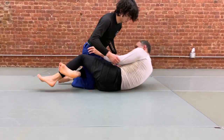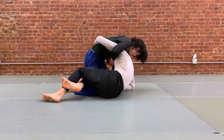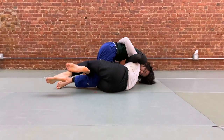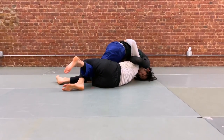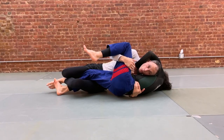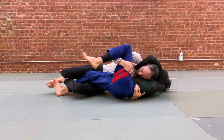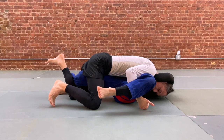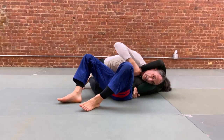Let's look at it from a different angle. Bottom half guard — we're working for our underhook, and our partner locks up an arm-in guillotine. We commit to our grip here and we either control our partner's wrist or we go directly into the scoop position — either is good. We switch our legs to take our partner's heel to the outside, and then we continue our scoop sweep by walking and taking our partner over in this direction. Once we do so, we can settle into the top position.